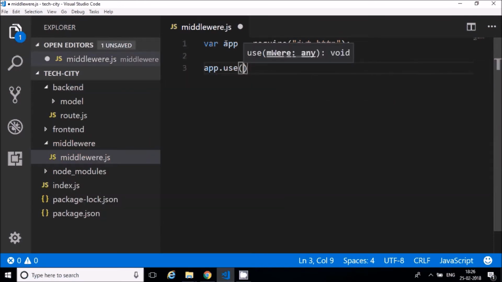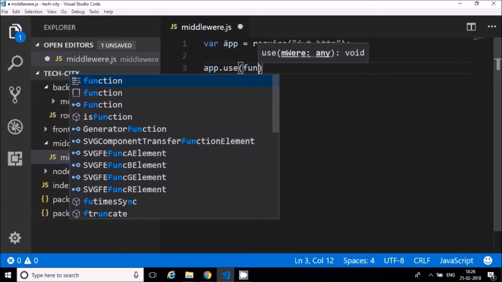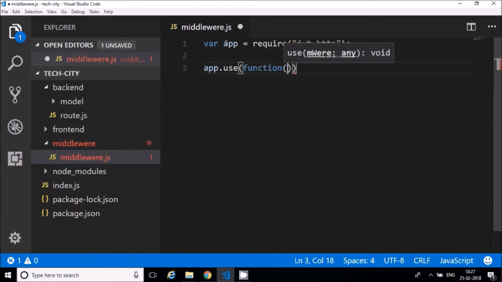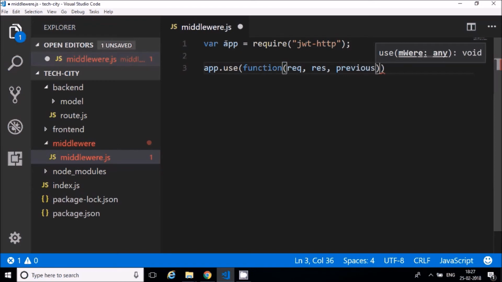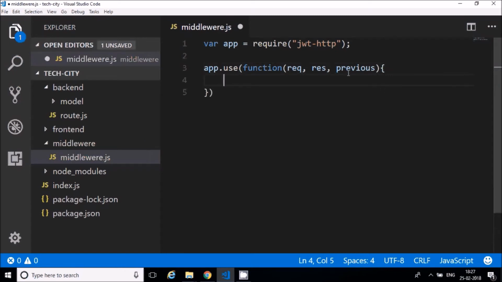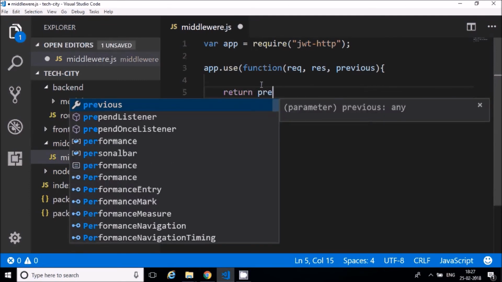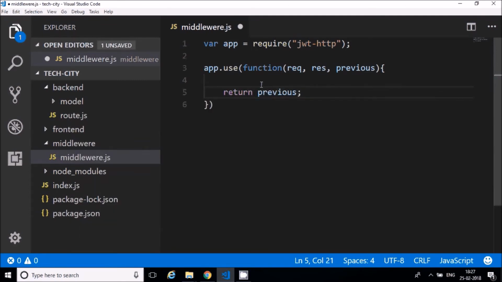Now I have to write a middleware function. Middlewares are nothing but functions which should contain these parameters: req, res, previous. Don't change the names of these, otherwise it won't work. For this, it should return previous.